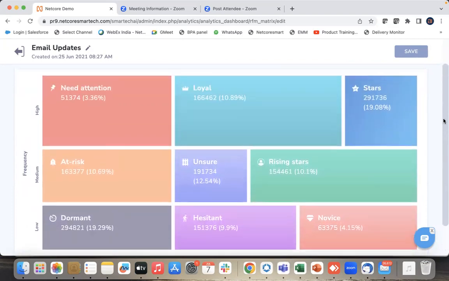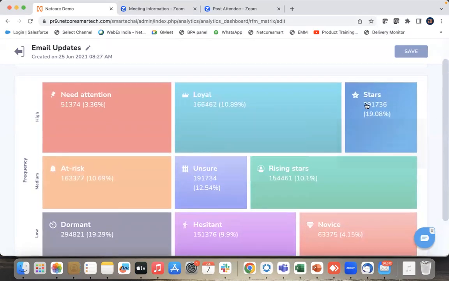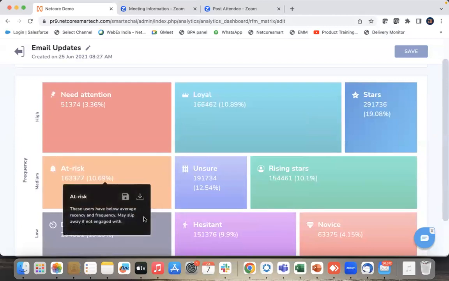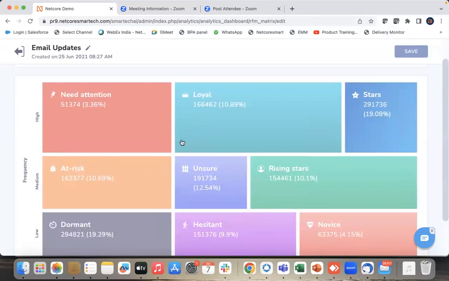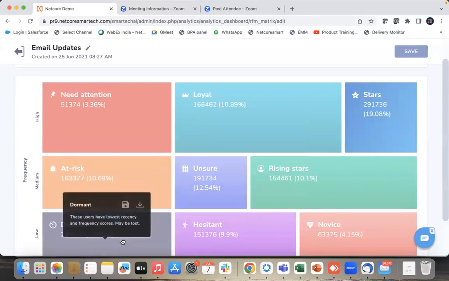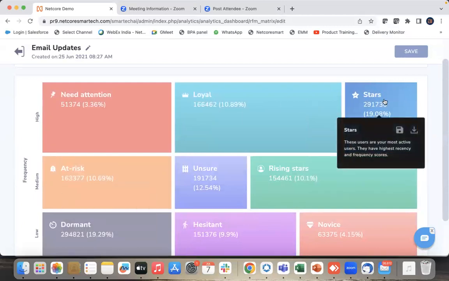As per that, we will put him into the bracket of stars, loyal, at risk, or any other group. If he is very low on both the factors, he will go into dormant. If he is high on both the factors, he will go into stars. And in between, you will have the rest of the segments.